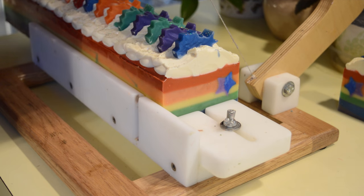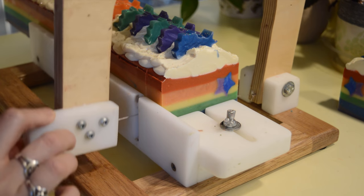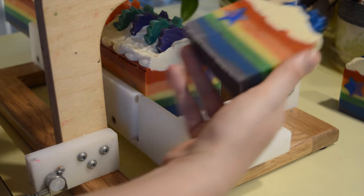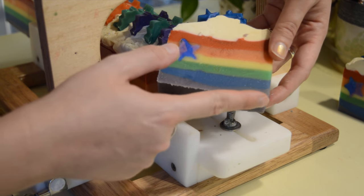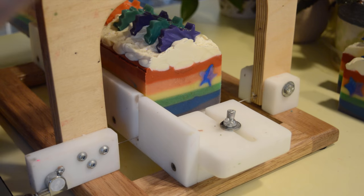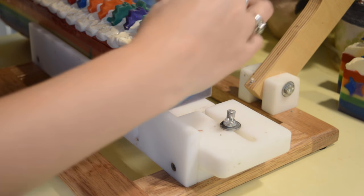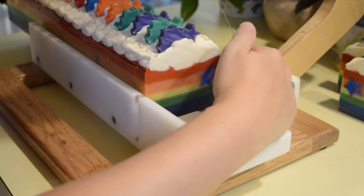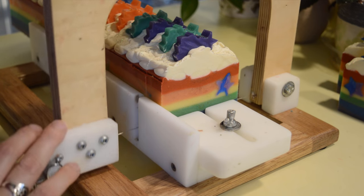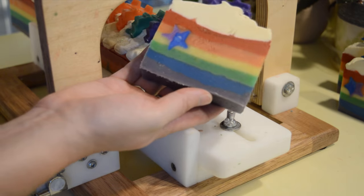It didn't turn out the bright purple that I wanted, but it is what it is. As for this mold, I am a little disappointed on how short the soap is. It's wider, but it's very short. It is a lot shorter than my other soap molds were, but I'm gonna work with it. Maybe if I put taller icing on it or something, it'll look nicer. I'm gonna give it a chance. It's my own fault. No, really, it is so hard trying to buy a soap mold without being able to see it and look at it.